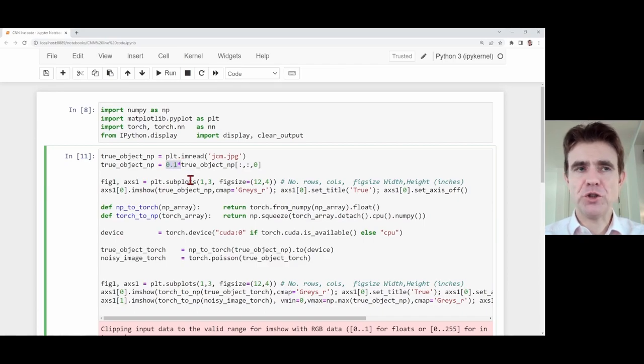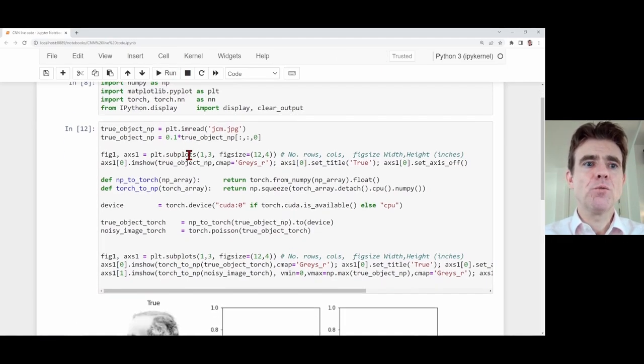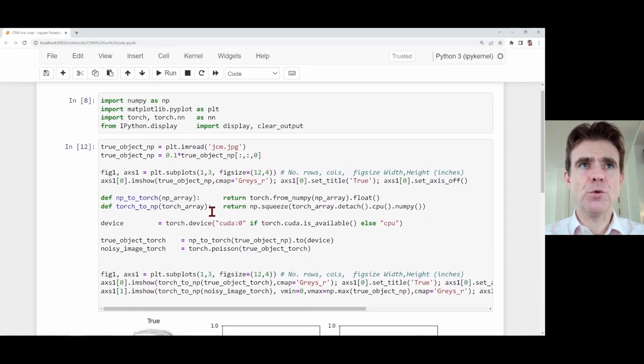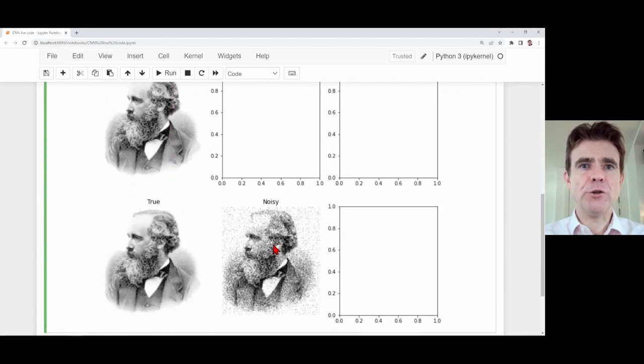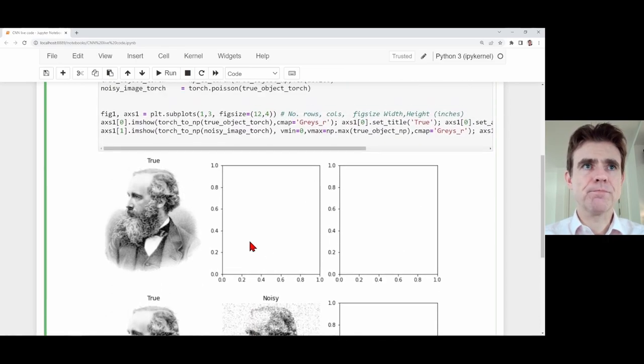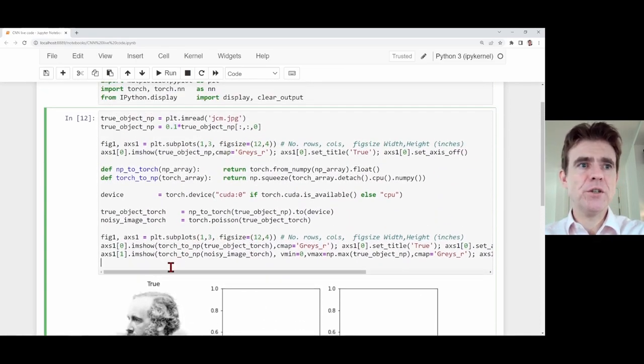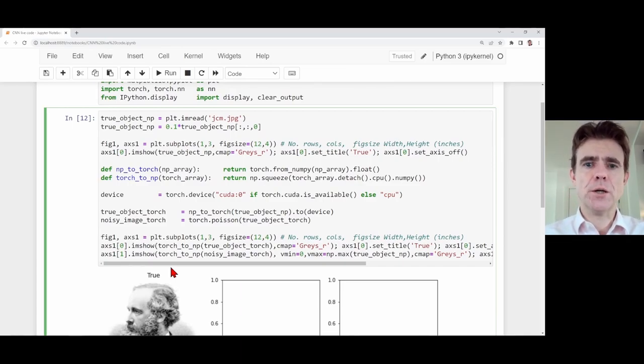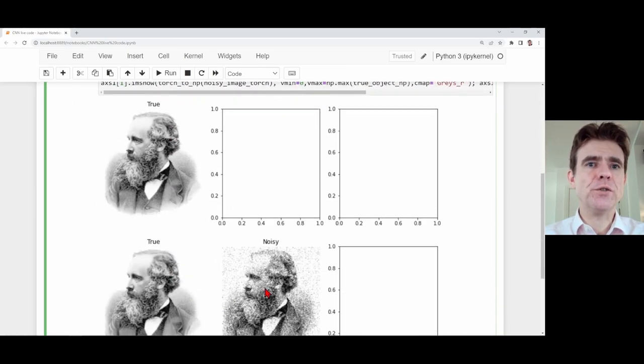And also, to make my noisy image more interesting, I'm going to reduce the size of the values. So if I rerun this now, what we can see is our true image looks just the same way as it did before. It's not impacted by the fact I've just picked one of the RGB channels from my JPEG, and it's not impacted by the rescaling. It's only when I get to the noise that now you can see, by picking an appropriate scale for the image, when I do Poisson on that, I'm going to get an interestingly noisy looking result there. Okay, so that was the NumPy display, and this was the one that had gone via the torch tensors. So we should now be ready to move on to dealing with the problem, which is how to code up a CNN to denoise this image here.